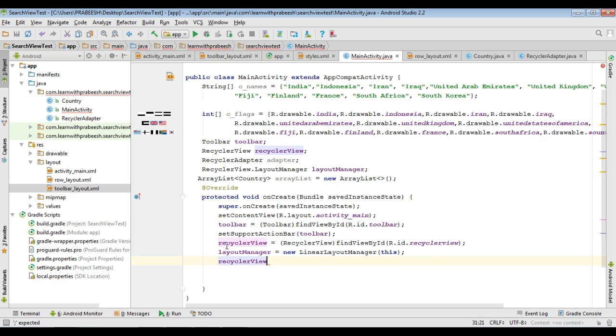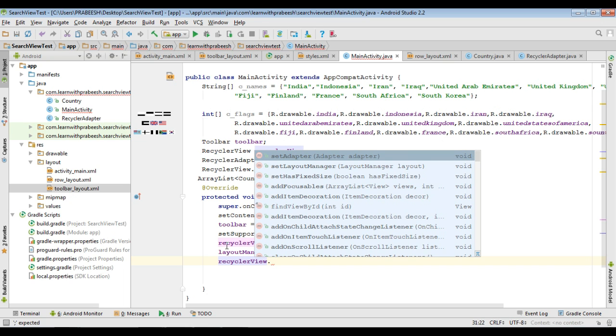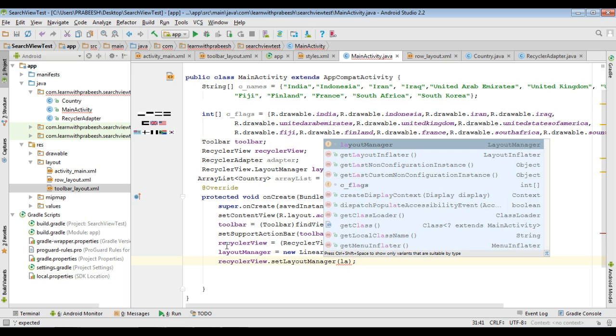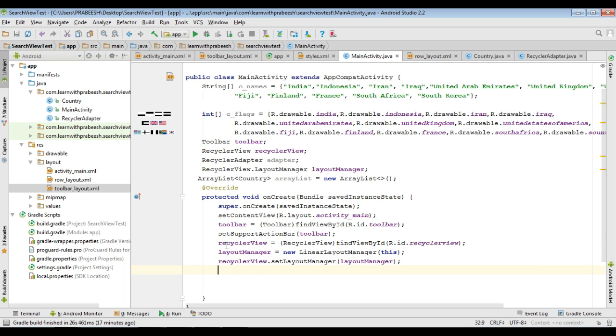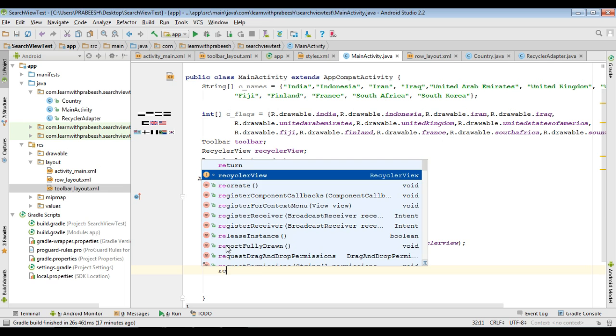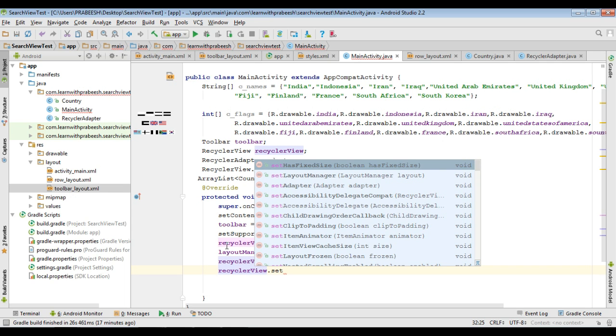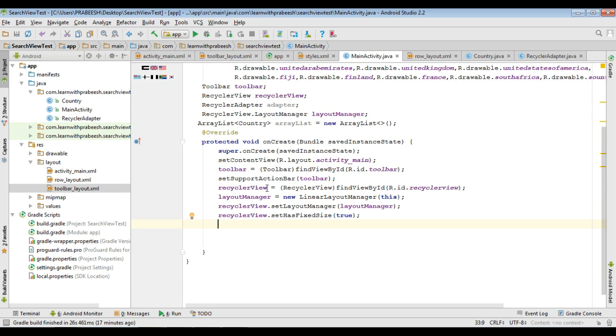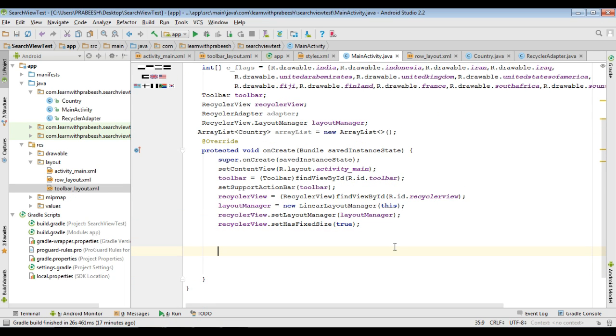Now set the layout manager for recycler view. And set has fixed size to true. Now we can set up the adapter. For that, here create some variables. Int count equal to 0.